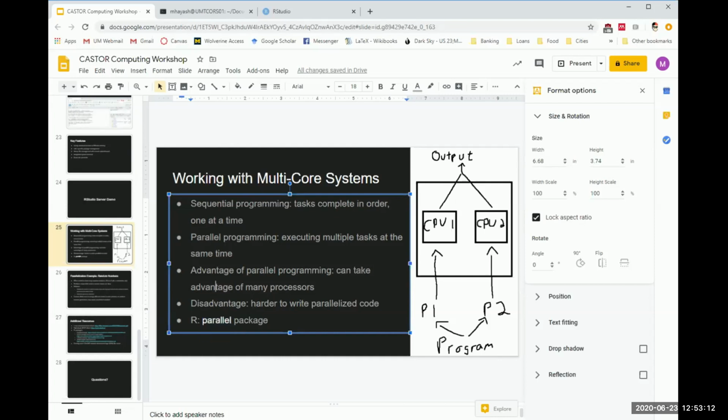So if this is something you're interested in, I'm happy to talk about that offline, or if you want a more computing and programming focused workshop at some time in the future, I would love to do that. I have a lot of thoughts about how to write programs in more efficient ways that can parallelize things and all of that. So if that's of interest, then let me know, and I can put another workshop together.